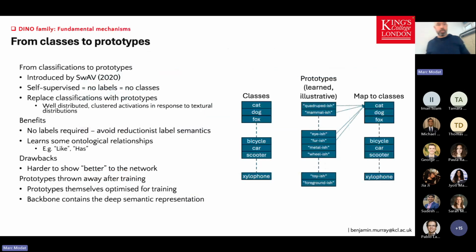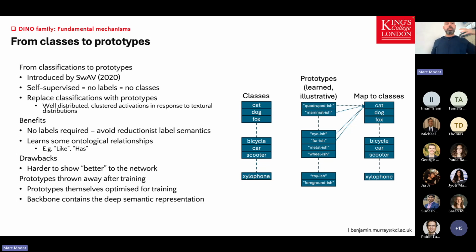So you can see they've really touched upon a lot of different ways to innovate on this as they've gone along. So prototypes, essentially, we've got classes typically when we're doing supervised learning. One of the things about classes is they're kind of reductionist. So a cat is a cat, but no one's got time to say this is the front paw of a cat, this is the tail of a cat when they're labeling these images. And as a result, you get these fairly discrete labels. They're not hierarchically organized, and they're, as I say, discrete rather than continuous.